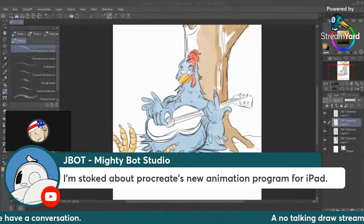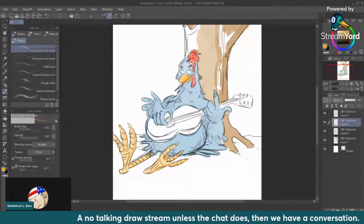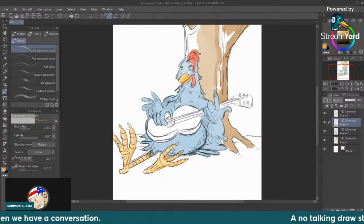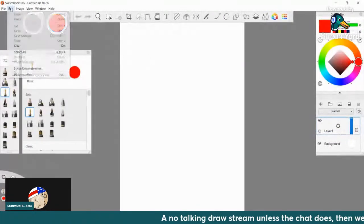J-Bot says, I am stoked about Procreate's new animation program for iPad. Do they have an animation program? I've got this, is it this one here? I think Sketchbook Pro. Let's open this up for a second. Sketchbook Pro's got some animation stuff. Actually, so does ClipPaint. It's got animation right up here. But Sketchbook's got, let's see, where is it? This is a free thing too.